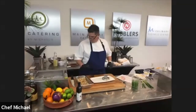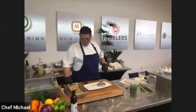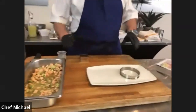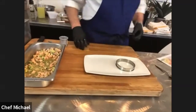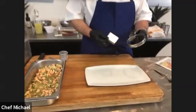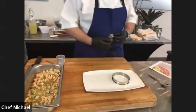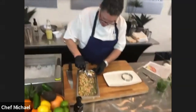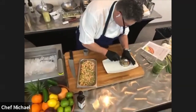Well, thank you. All right, let's go to plating here. What we did on this one is I wanted to show you more of an appetizer that you could do for your friends, which could be a plated course. Obviously, I'm choosing the round ring, but there's also a square ring. You can make a triangle ring. You can make any ring you want. I'm going to use a round. So how are we going to do that? I am going to grab all of this fish without the juice, take it, and put it in the mold.